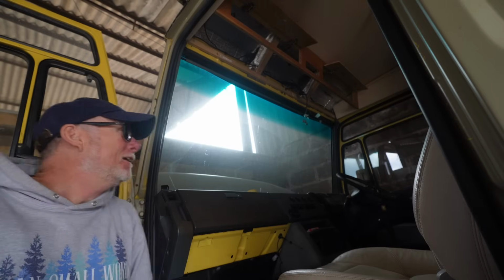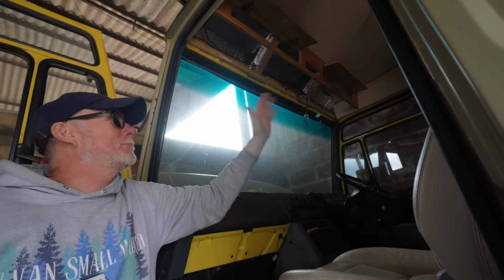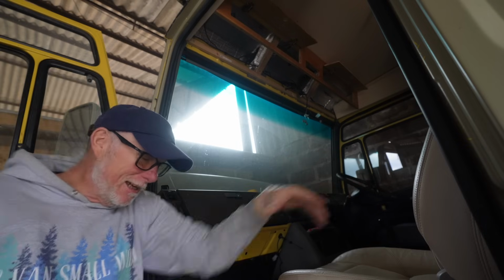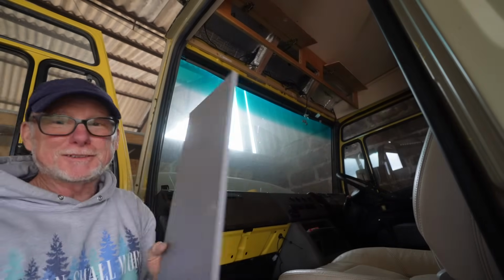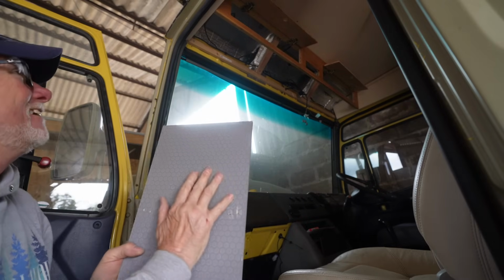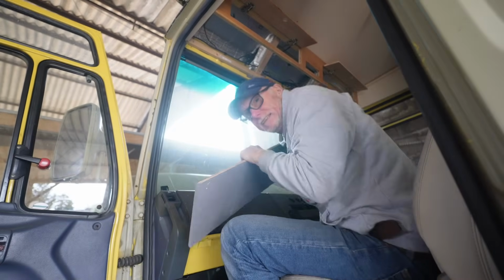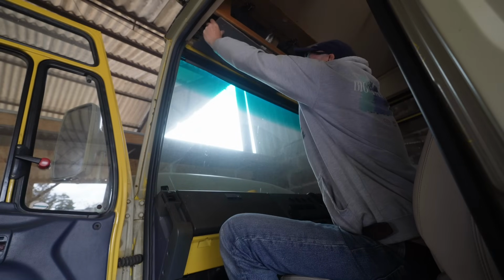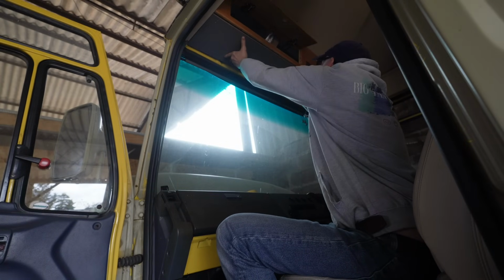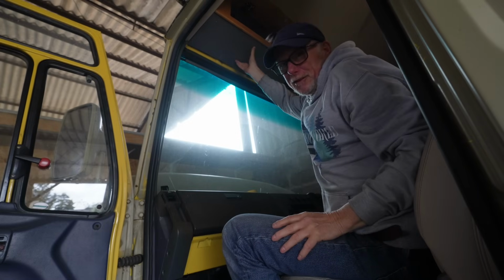So I'm thinking, because the dashboard is grey, I've got grey carpet inside the cab, there's a bit of grey phenolic ply at the back of the shower, why not use this grey phenolic ply underneath there as well? I do love this honeycomb ply. I think it'll look alright. Let's just see. If I sit here, and it just so happens I've got one sheet of this left that's just about long enough to do this, so that's what it's going to end up looking like. It's going to hold that there so I can get an idea. I don't think that looks out of place.